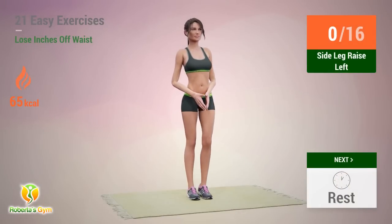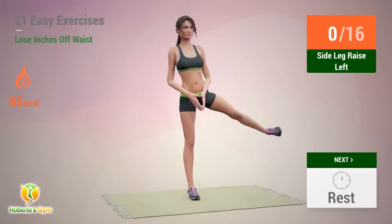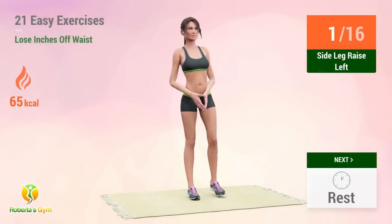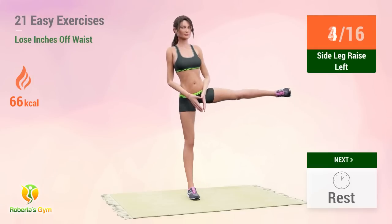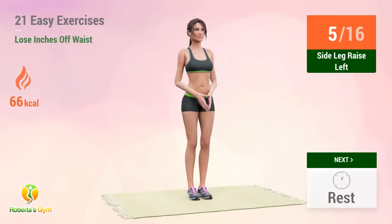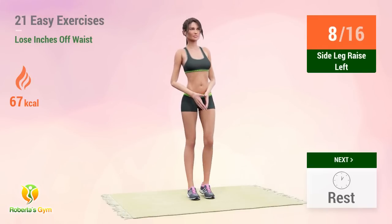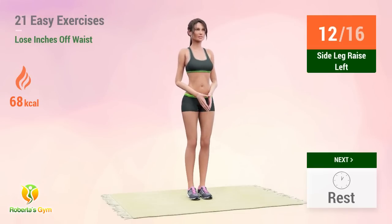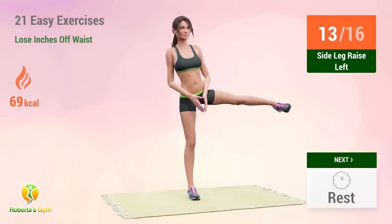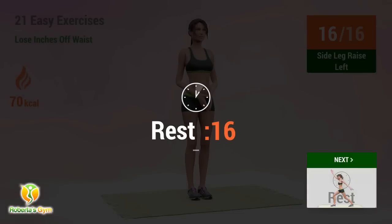Up next, side leg raises. In 5, 4, 3, 2, 1, go. 1, 2, 3, 4, 5, 6, 7, 8, 9, 10, 11, 12, 13, 14, 15, 16. Rest time.